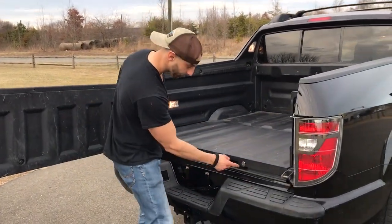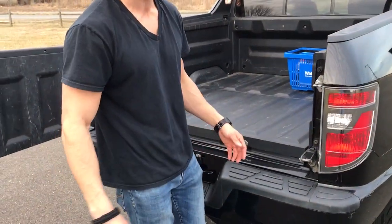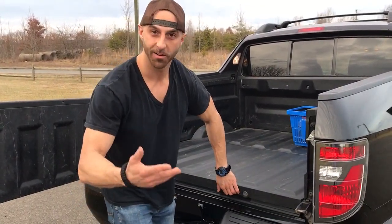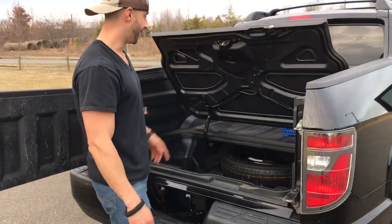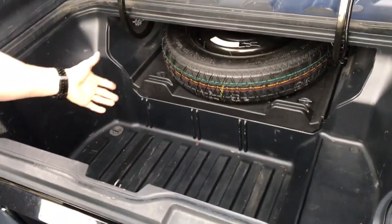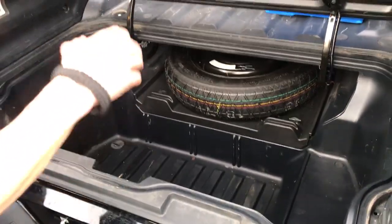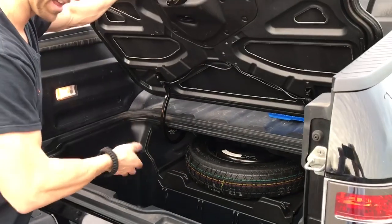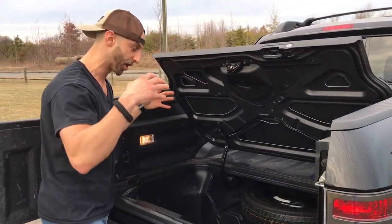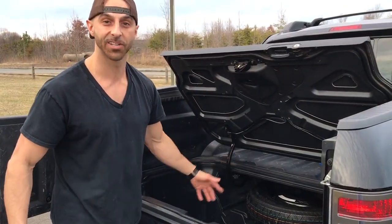Come check it out. Now you can lock it if you want to keep your buddies who drink all your alcohol away from you. Lock it up from the fat ass. Don't let them drink it, or the alcoholic, whatever you have. Ready? Boom! Electric hideaway storage cooler with a spare tire and all your stuff. So if you have stuff that's smelly or dirty, you keep it in here. And the beautiful part is when you put a bunch of ice in here and pack it up in the summertime with beer and liquor, it stays cool.